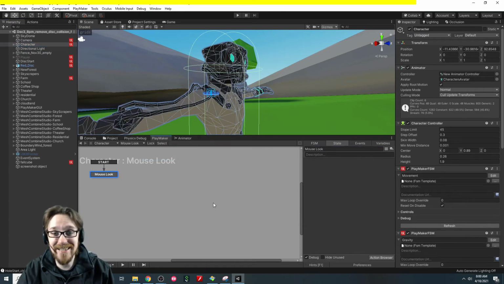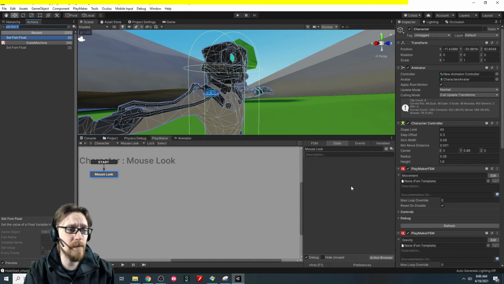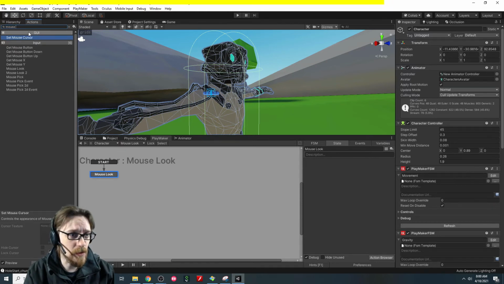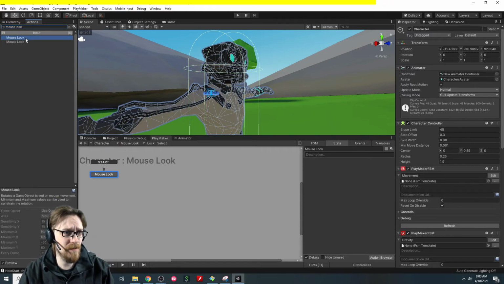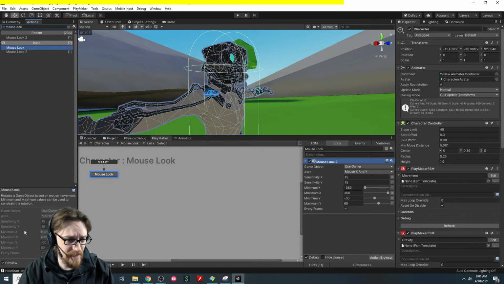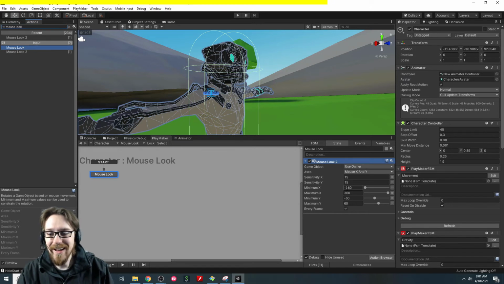Okay, so now let's actually set up mouse look. So I'm going to search in my actions, and Philip, how do you bring up the actions? I'm double clicking just in here, and the actions come up. Okay, mouse look. You can use mouse look 1. I use mouse look 2 for my project. I'm just going to go with that. But I think both works. The only difference, if you look down here, is I honestly don't know. I think mouse look 2 accepts negative values. I don't really remember why I have mouse look 2, but I'm using mouse look 2.